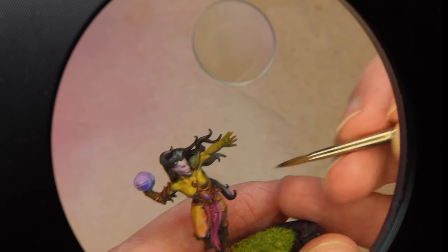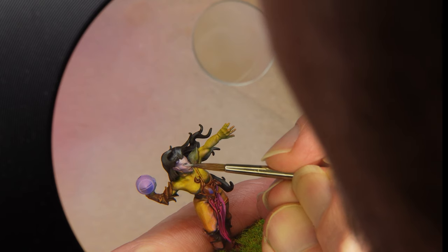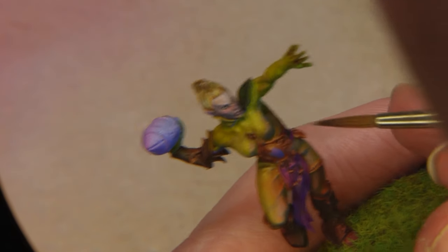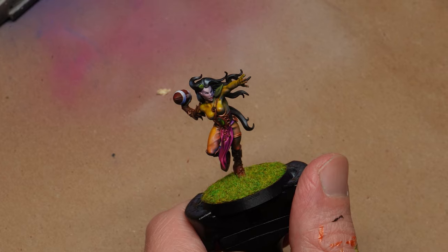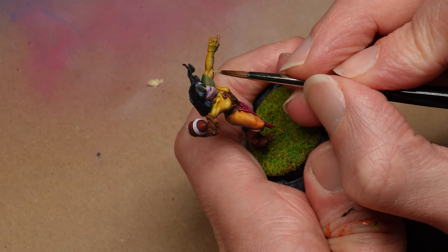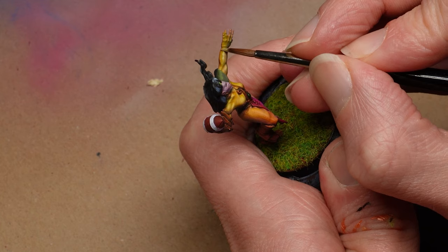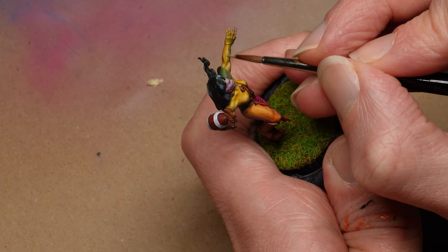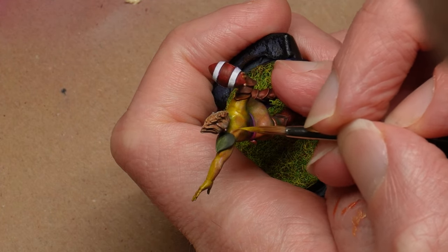I did find a camera angle that allowed both you and me to see through the magnifier though, so here's a little fiddly eye work to look at. We can get the effect of eyeliner by first painting the whole eye area black, and then going over it with an off-white — I went for a bluish one, but a yellow off-white works too. The last big job is to add some brush strokes to those large areas we painted up with contrast paints earlier. This is one of those so-called optional steps, but I really think having a little brush input at the end here makes a huge difference to the overall feel of the mini. We can also fix any mistakes, push up those highlights, and add a lot of fun texture. It's also the stage that can go on pretty indefinitely if you want it to, but I kept it simple this time, just touching up here and there.